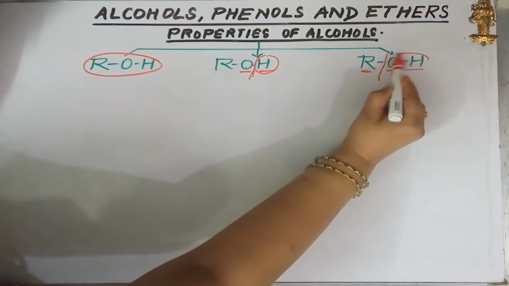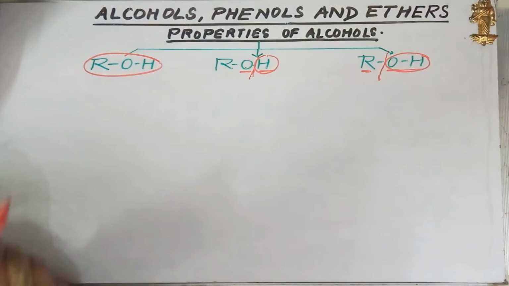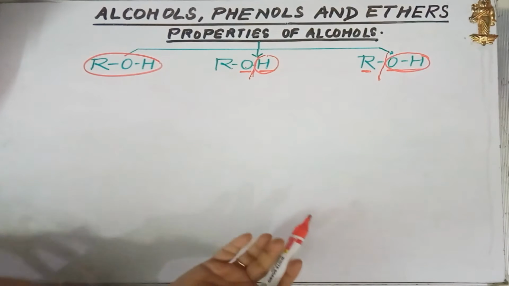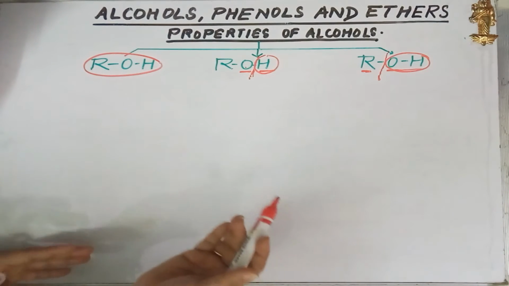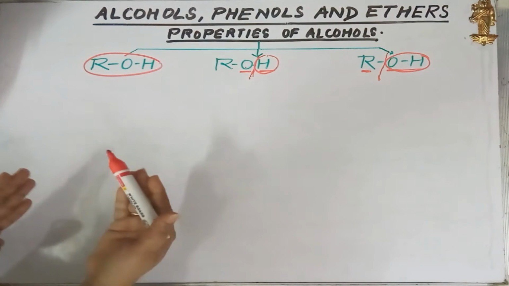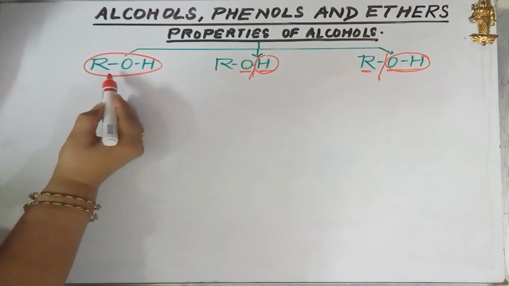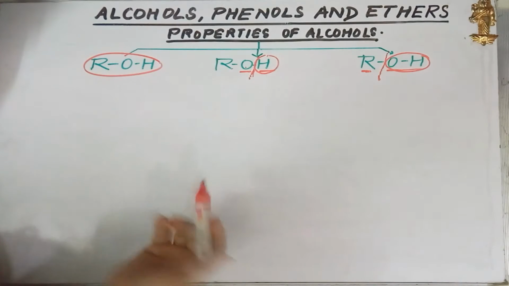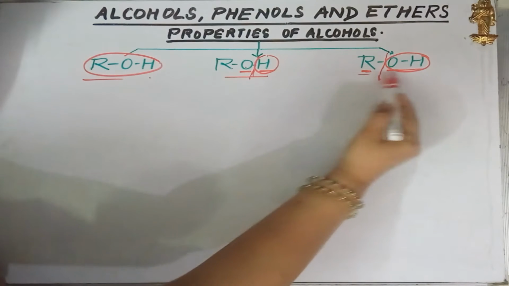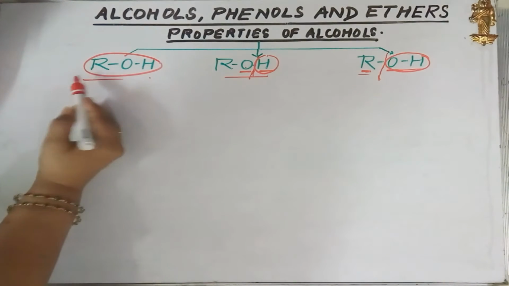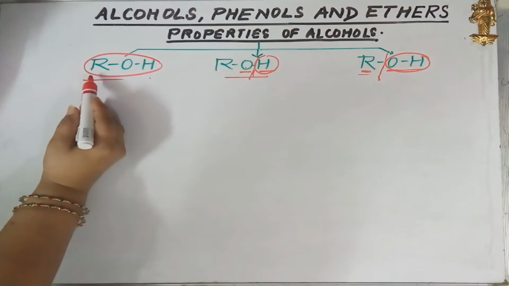So here you can see the OH entirely will be removed and another kind of group will be attached to the R part. So we will be studying the properties of alcohols only in this manner, that is how they split to give out the reactions, whether it is working as a whole or it is releasing H or it is releasing OH. So let us take the first kind of reaction, and that is ROH.